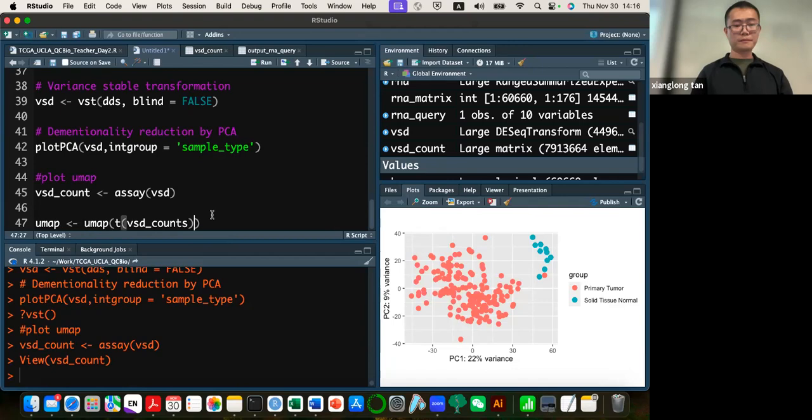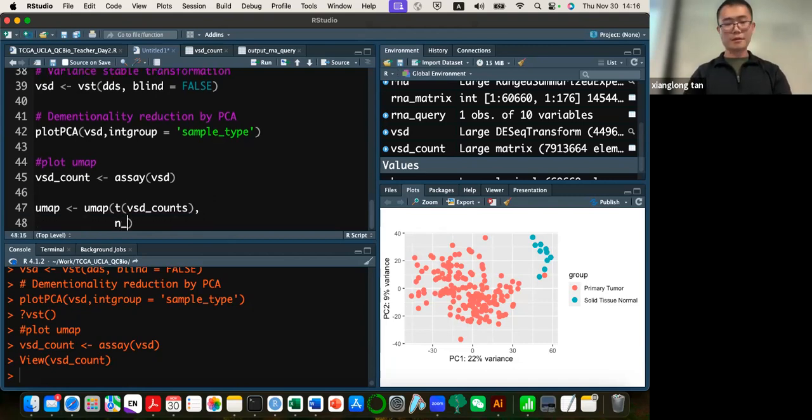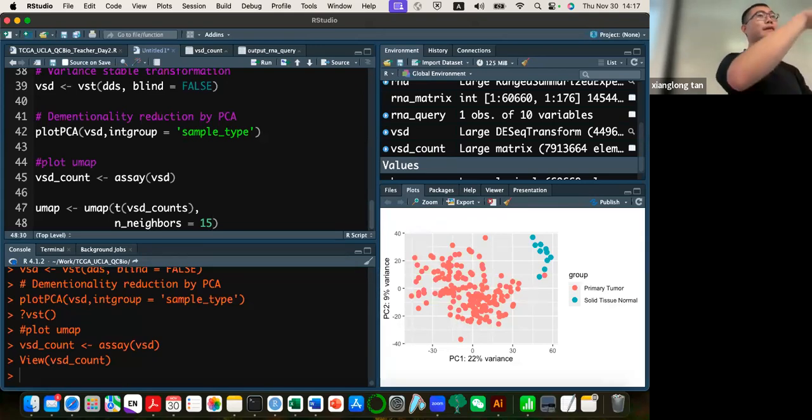Another parameter we can play with is called n_neighbors, or nearest neighbors. When we do the iteration of this calculation, it sets how many neighbors each dot has around it.